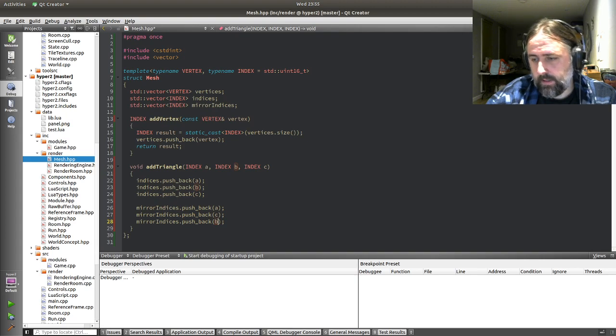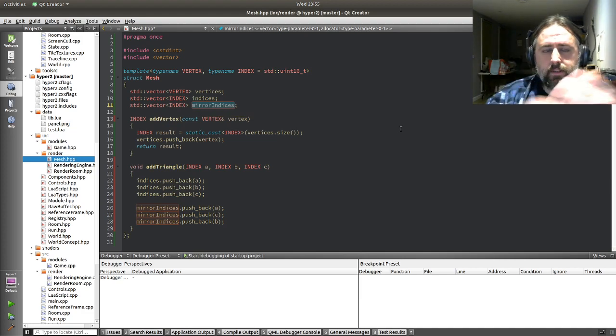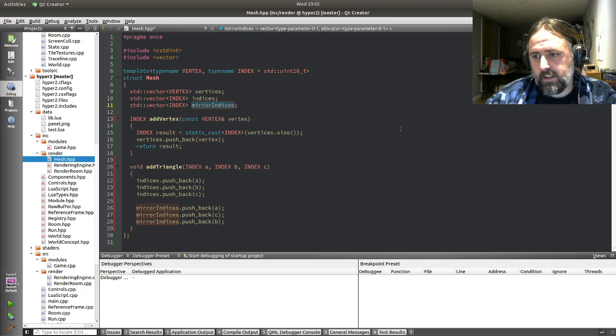The shapes, well, this is just for like random chairs or tables or whatever other static meshes I want to put in the rooms. Which is going to be a bunch of vertices and a bunch of indexes for indexed element rendering. And these ones are for rendering them inside out, because if you see a mirror image, you're going to flip the world inside out, and then all the winding will be wrong.